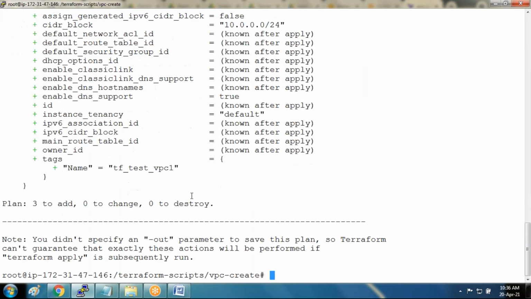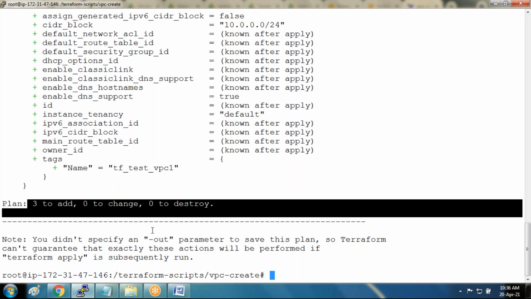Okay, so it is all good, and we'll successfully be creating 3 resources. We'll be creating the VPC, subnet, and then the instance, right? See that.